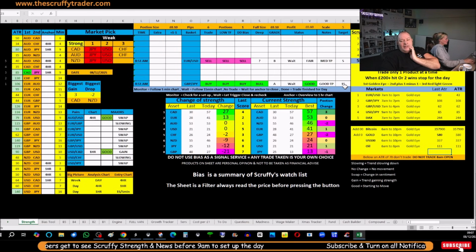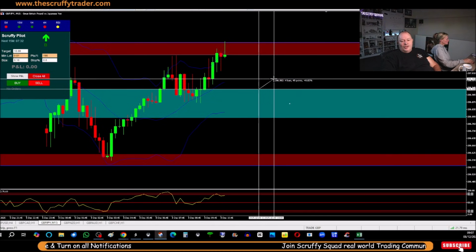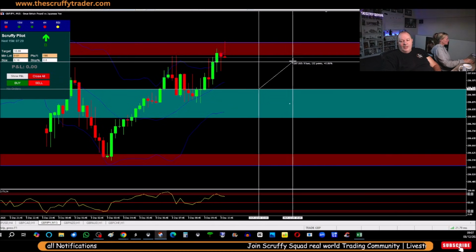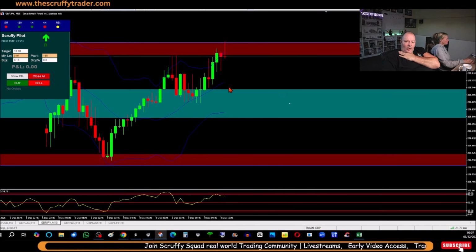Now I'm looking to buy it, and I'm looking for a 15 pip move. Now 15 pips, in roundabout terms, is 150 points, give or take. That's what I'm looking to get. So I just add a 0 on the end and it'll give me the point marker. It's not a scientific fact, it's just a rule of thumb. So if I go, there's 150 points, so it's roughly this black area here. Now the lower I can get that in, the better.